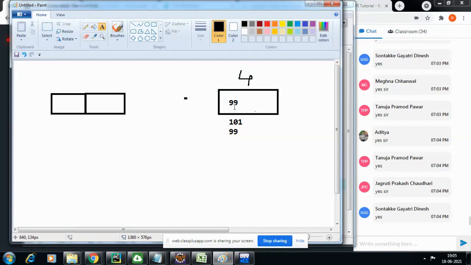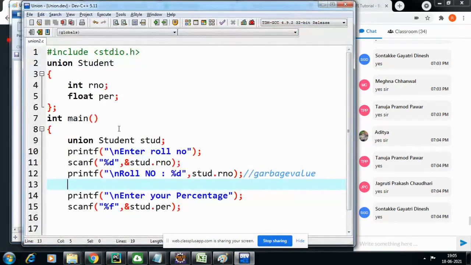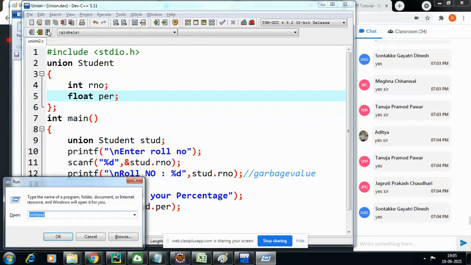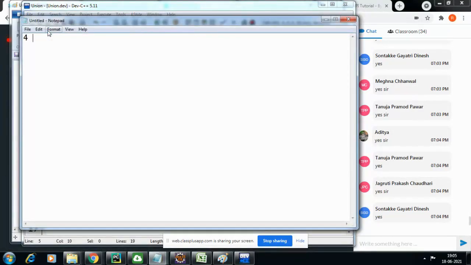So guys, this is called a user defined data type. Union and structure are user defined data types. So in total we have 4 user defined data types.